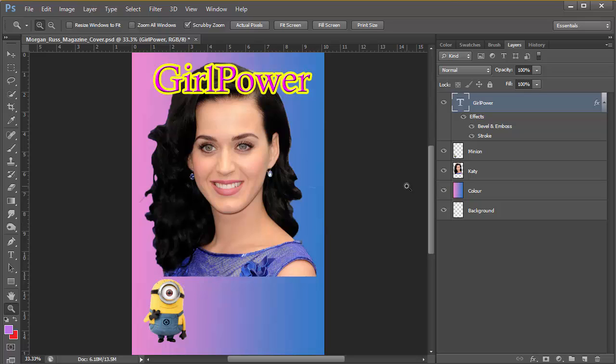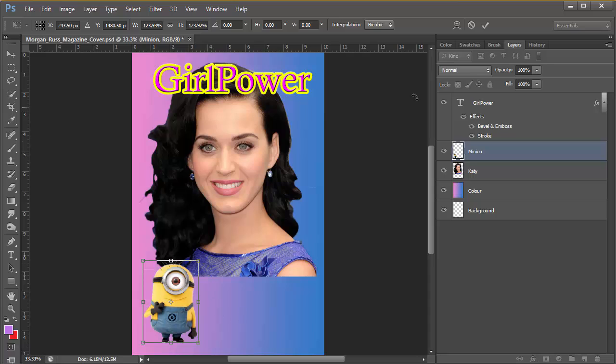So basically you can put as much text as you want. You can add another one in down the bottom. You can add as many different bits of text as you want. They all come up as separate layers. You can move them around on the screen anywhere you want. You can come back to things that you've already done. So if I decided my minion needs to be a bit bigger, I can come back down, grab him up and change him again. Make sure I hit the tick to say that that's done.